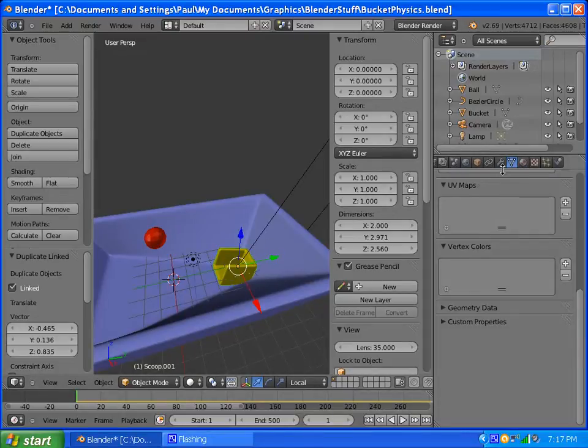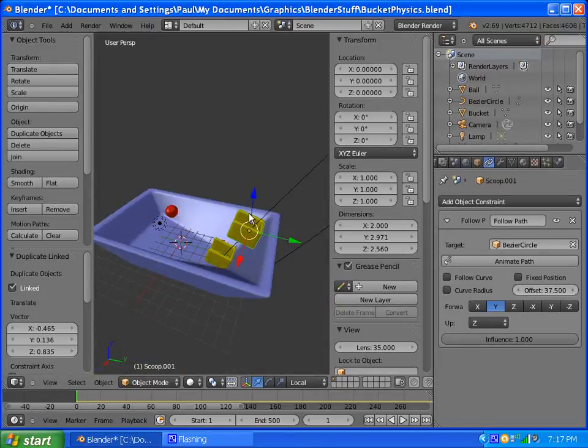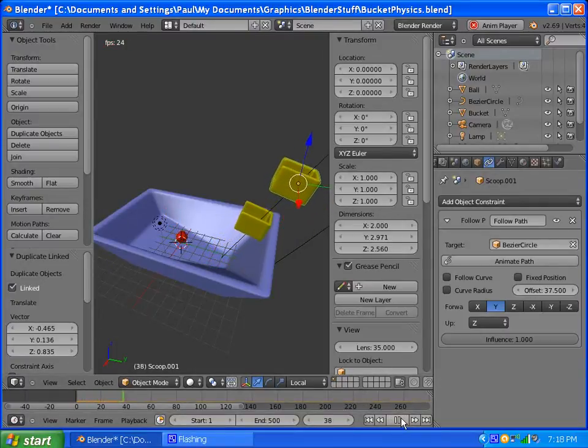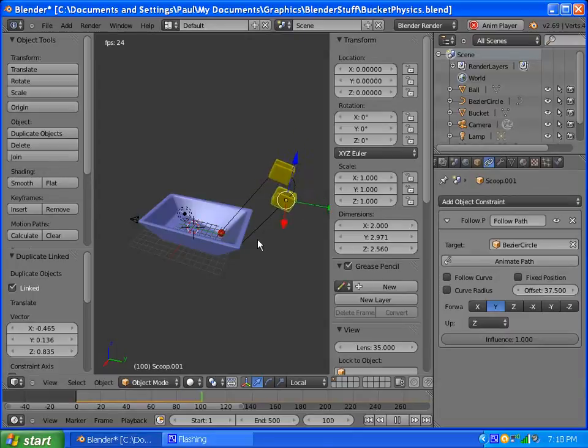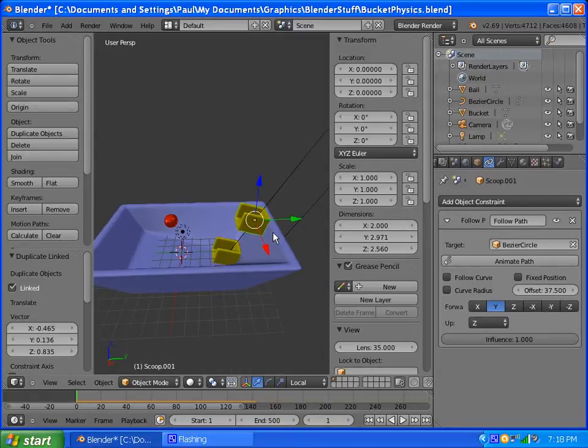And now if we run the animation, both of them will follow the path as a conveyor. See how that works? So now we are going to fill our conveyor path to make our bucket conveyor. So, hit Alt-D on this one, and right click, and make sure nothing else happens. And you'll also see the scoop, which is the copy. So the first one is just scoop. The first copy is scoop 001. And if you're watching down here, this is scoop 002.